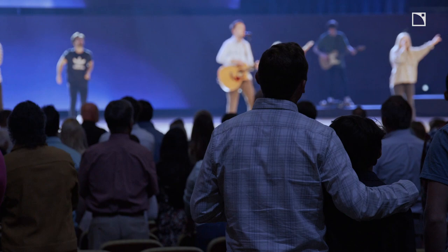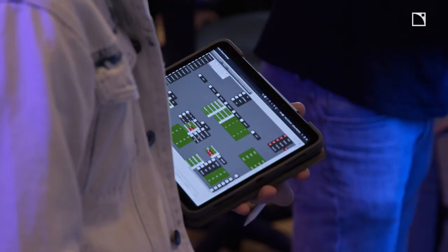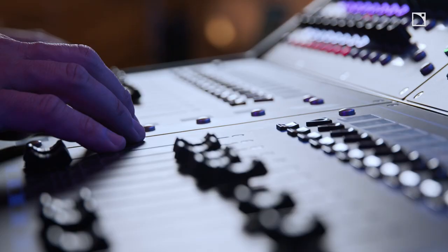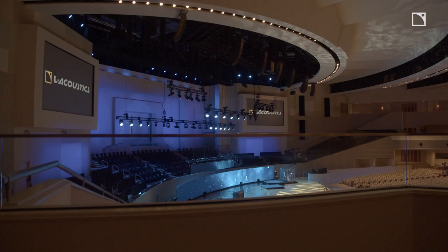Having an ELISA controller run as separate software and object-based mixing where you're panning things in real space — when you break it down you really realize: I've been doing this the whole time I've been mixing. All I do is gain something up and pan it to where I want it to be. Now I have more resolution in my panning, which makes it a lot easier to approach. Working with the team at Diversified, I've learned a lot from them — they've been super gracious. Oftentimes it can be very intimidating because it's new and uncharted territory, but the rewards outweigh the risk.